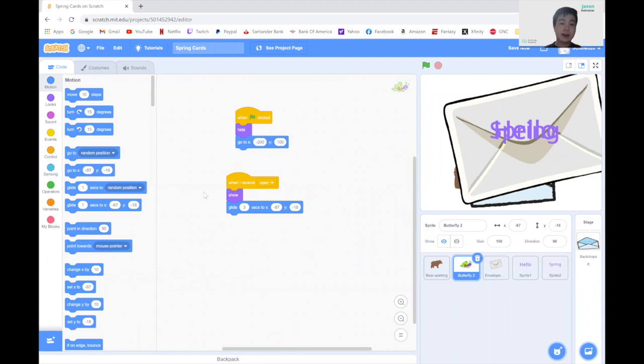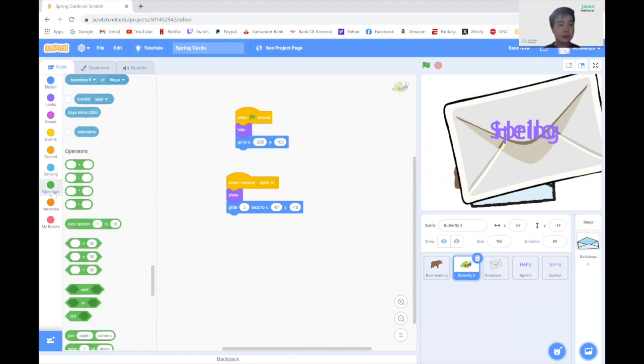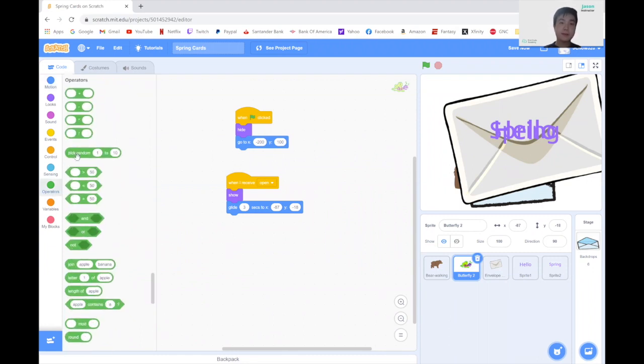So to find a random location, we can use operators, pick random. So we can use pick random to actually have it randomized. So here we have the range of -200 to 200 for X, and this similar thing for Y. Here we're going to have -180 to +180.